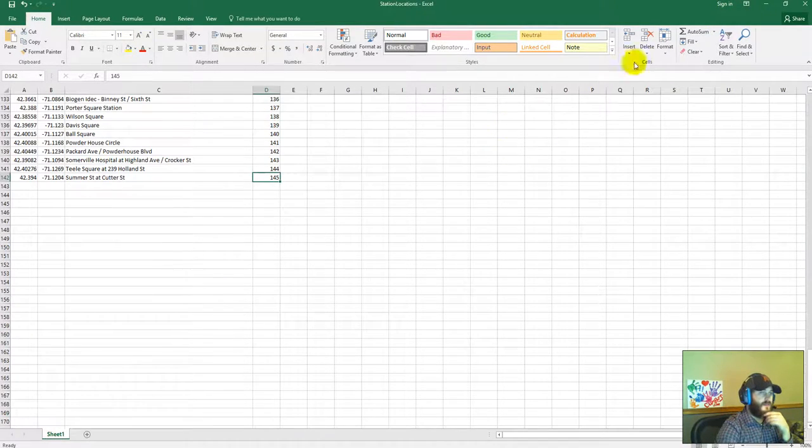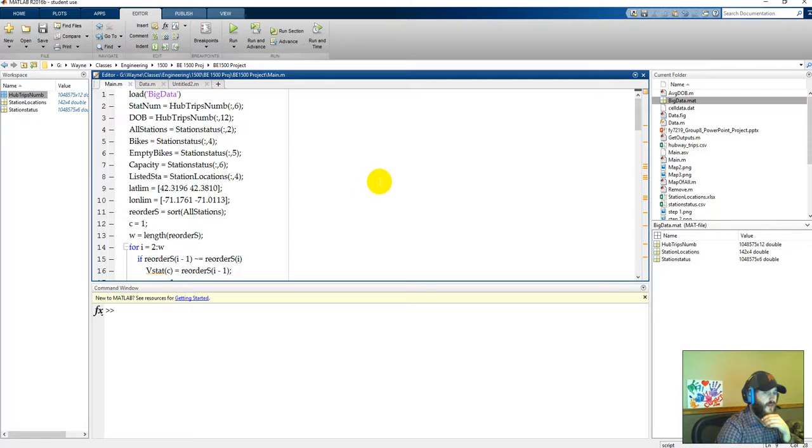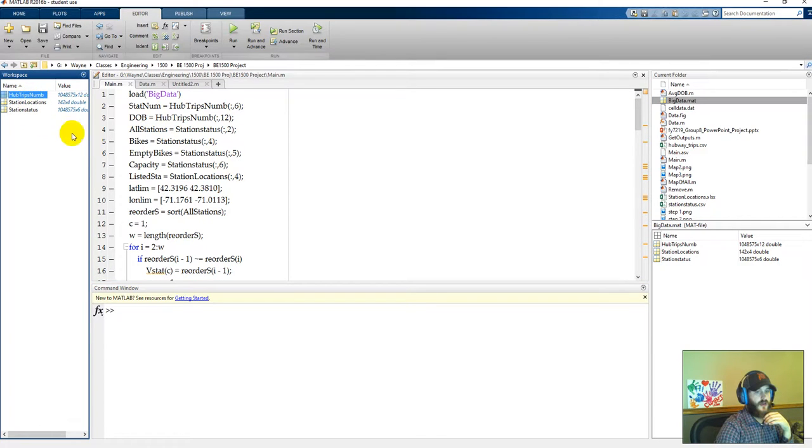Instead of importing those Excel sheets into MATLAB with an XLS read in the actual project code, I decided to save that data as a .mat file, so that when other people run this function, it would save time.